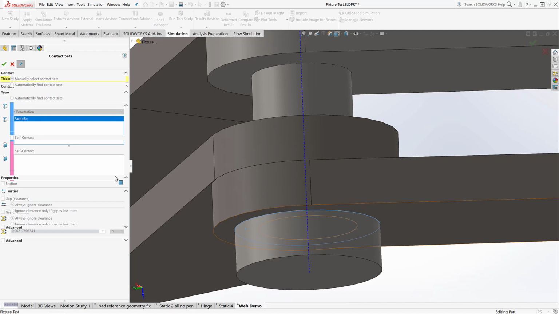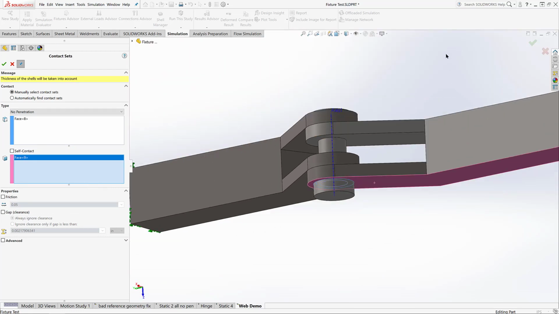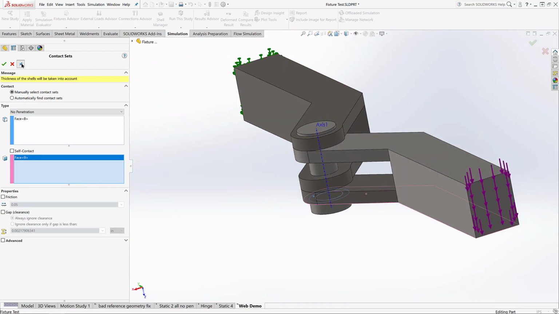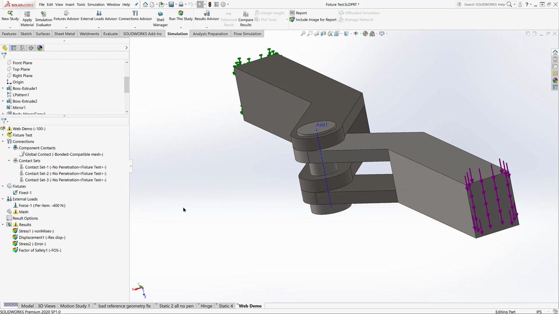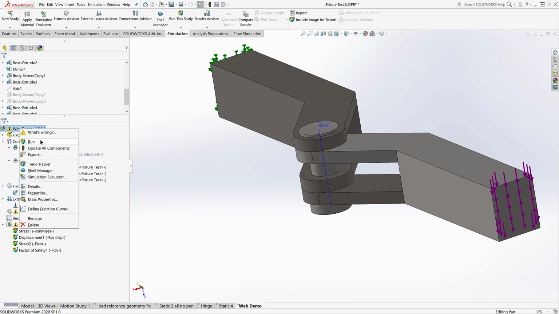Make sure this all stays together. Great. So now that we have the pin constrained, we can unselect the pin, click OK, and let's remove this global contact. Everything is specified to no penetration, and let's see how we do.